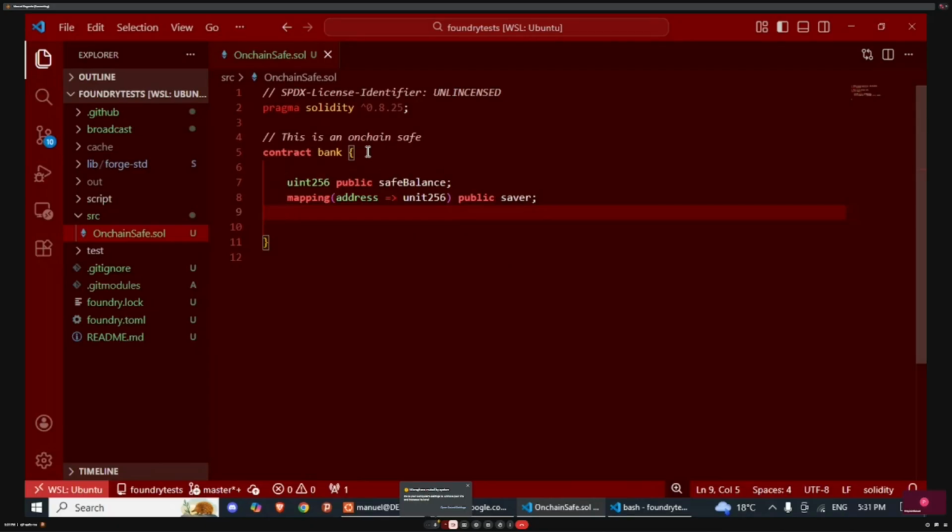And maybe another array of the saver's addresses so that I can loop through them and be able to access the values that they've saved. It's just a dynamic array of addresses, so I'll call it savers addresses. I'll still make it public.